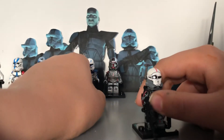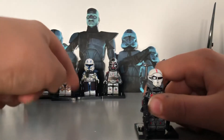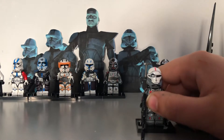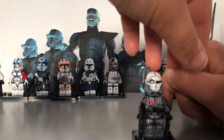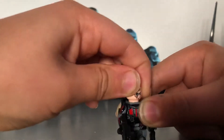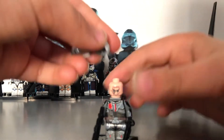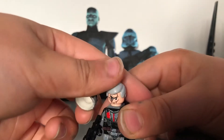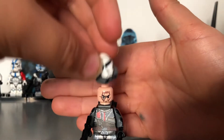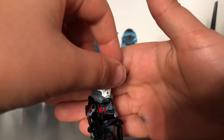Next we have Crosshair. I dropped the rangefinder, so I've been trying to look for it. I just put some Bluetack in there and got a knock-off rangefinder — it's a bit delicate. For the face, I think the forehead's a bit too big. Here's the hair piece I chose. I really like the helmet even though it's technically inaccurate — very nice printing. He comes with a sniper and a pistol.